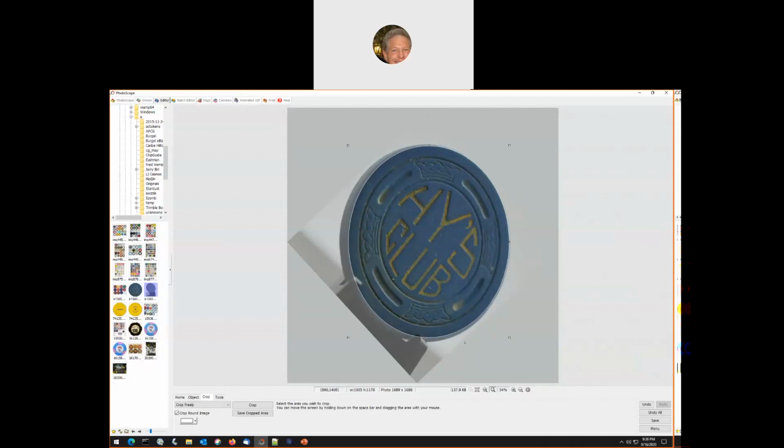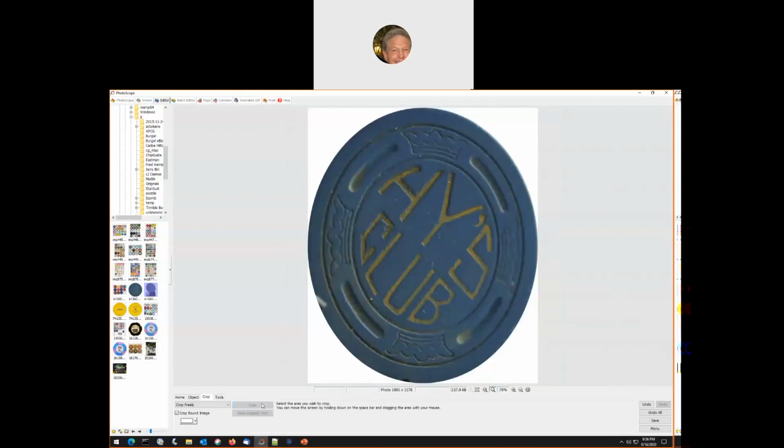Okay, so this lined up very well. This to me looks like the way that I wanted it to be. Okay, I don't see any white or dark black, maybe a little bit more over here. Okay, I'm going to hit crop now. So that was the first step.